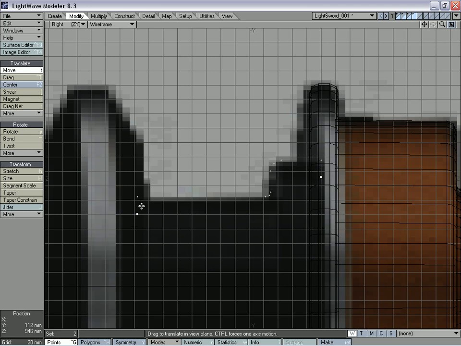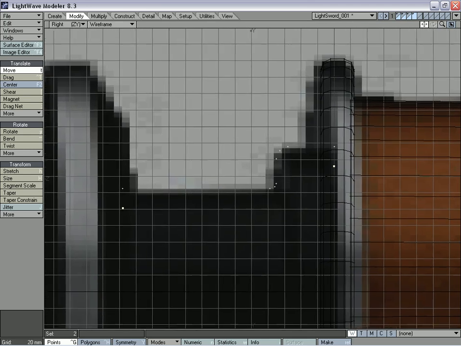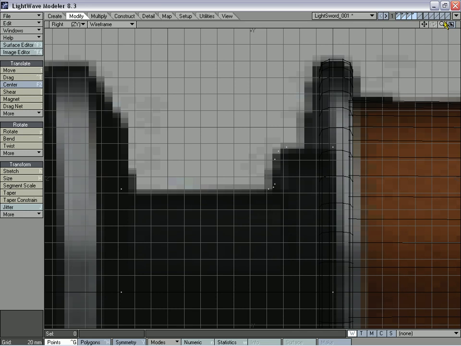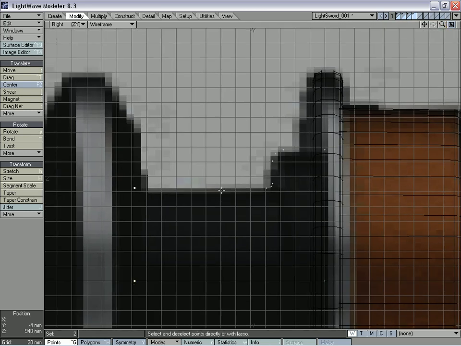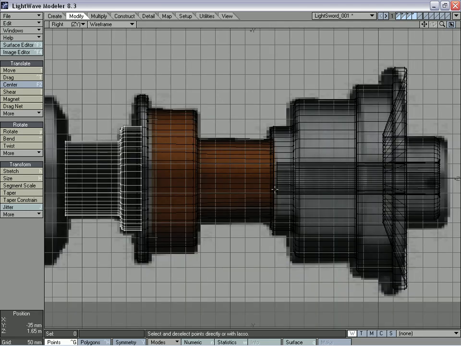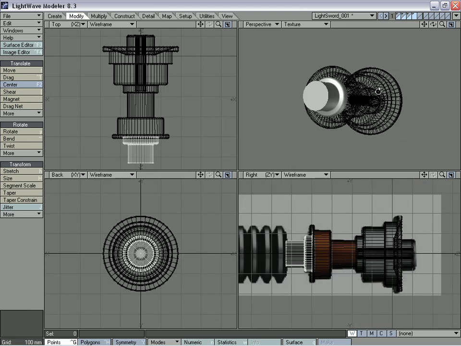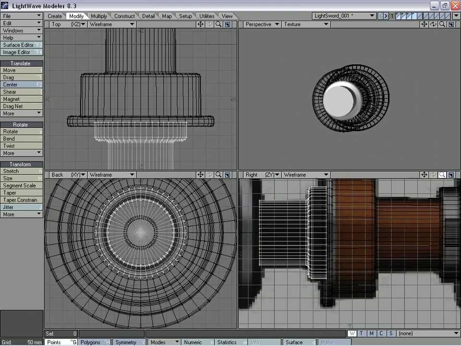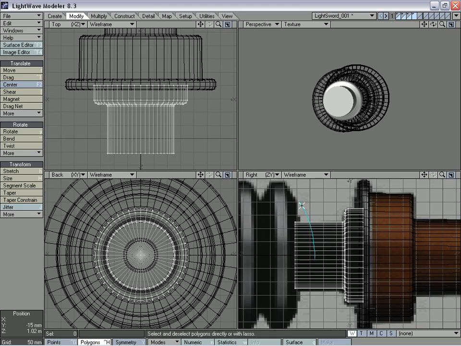I like to move them down so that I can see that I have for sure left behind the other points before I set value. Do that again. And now select our points in order, P on the keyboard, Shift L for lathe, and make our lathe section. Alright. And once again, we can delete our end polygons, because we're not going to need those.